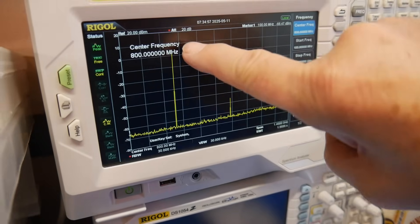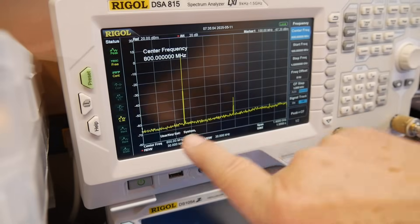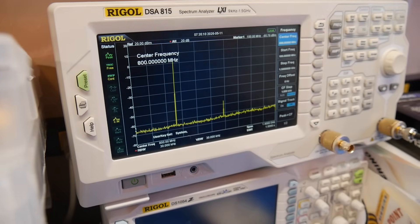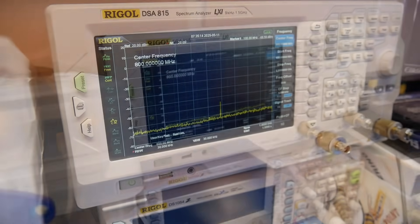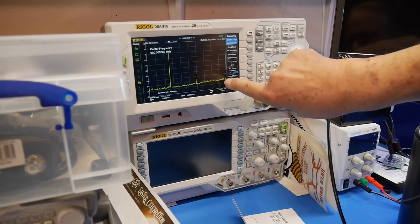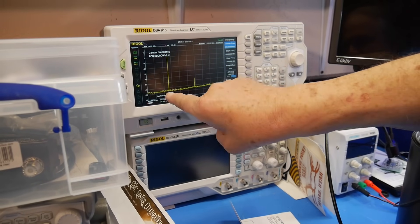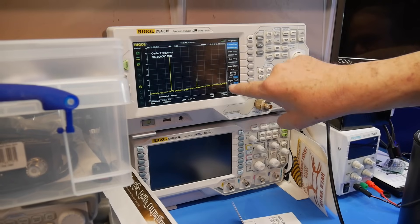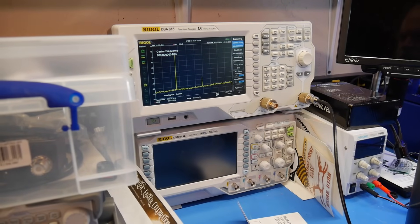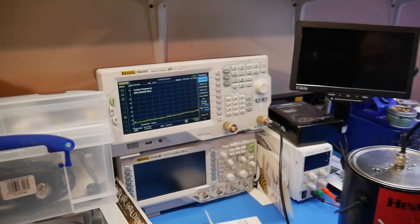This comes up to a little bit above 0 dBm, which is a milliwatt. And then this over here is 45 dB down from this, which is not bad for a Chinese radio. I would look at this kind of figure like this. The third harmonic would be over here somewhere — it would be on the screen. So 462 would be about 924. 924 plus another 462 puts it up real close to the top right here, and I don't see any third harmonic. So this is how you sample a signal that you want to go to a spectrum analyzer.